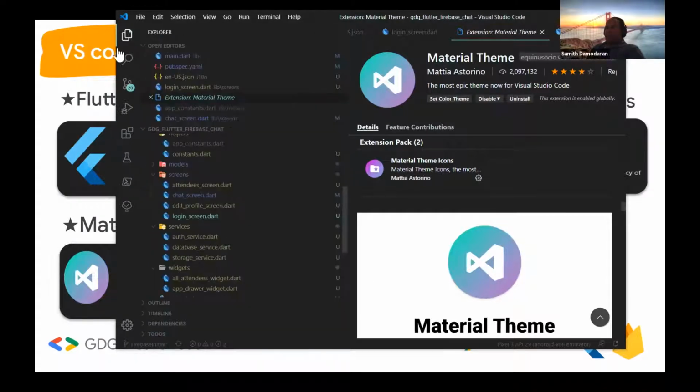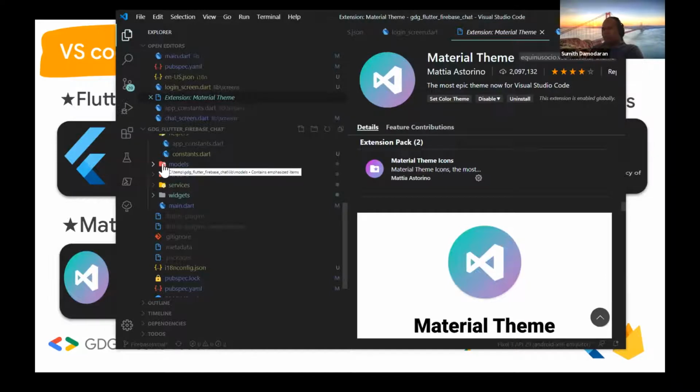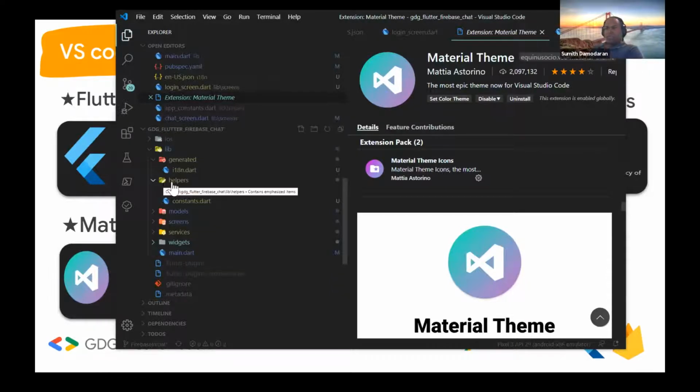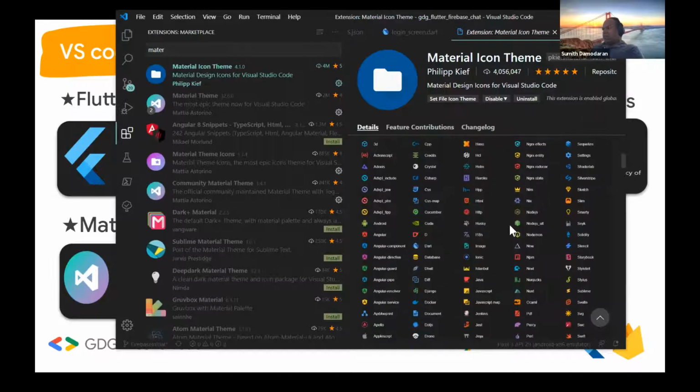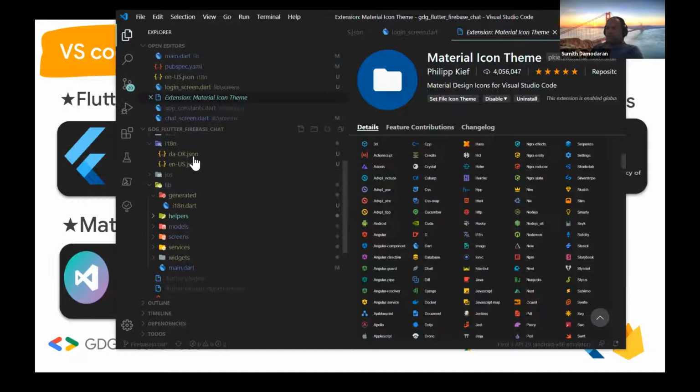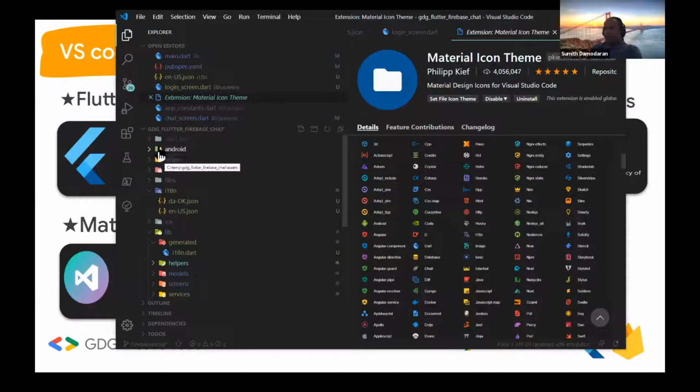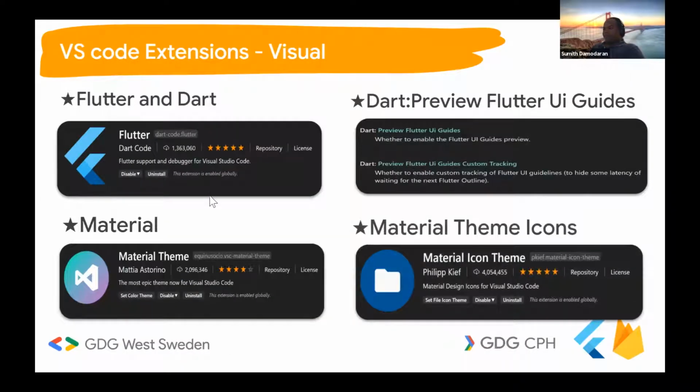And then if you noticed my icons, they are not out of the box Visual Studio. Out of the box Visual Studio icons are very bland, and this looks a bit more, okay, it makes more meaning around what you're trying to do. And you can actually create your own custom icon. And that comes from the material icon theme. Yeah. So this actually gives you some designed, predefined icons so that when you are actually looking at your code, it's not a basic simple folder. It gives you exactly a kind of a clue on what this particular folder contains. So that's the material icon theme.